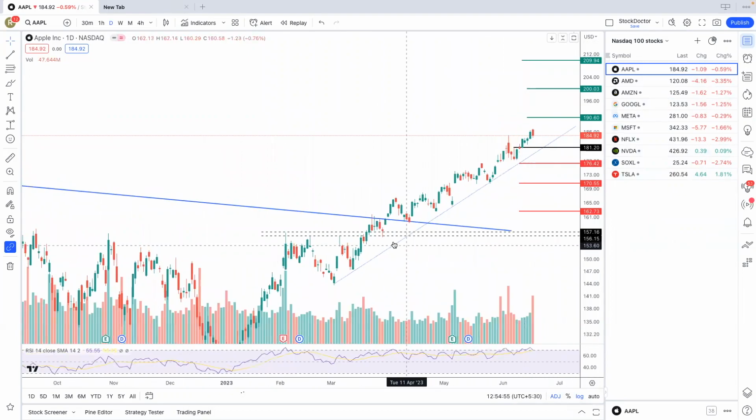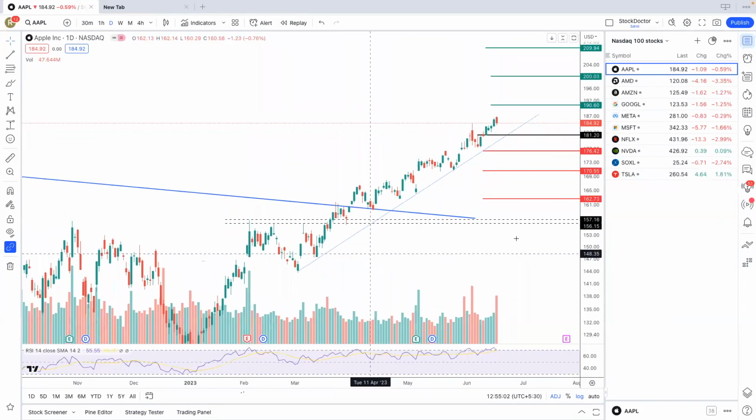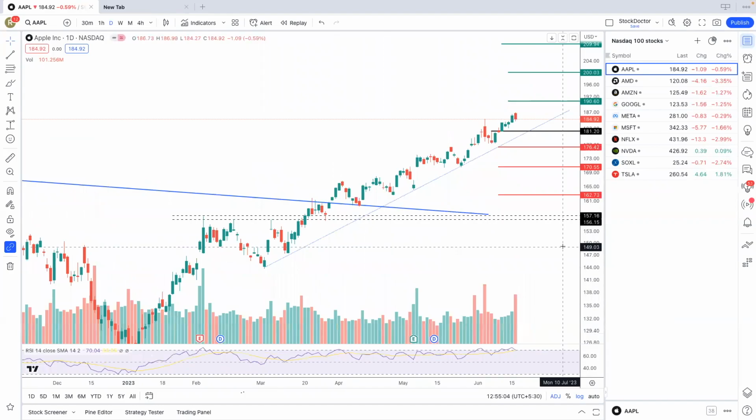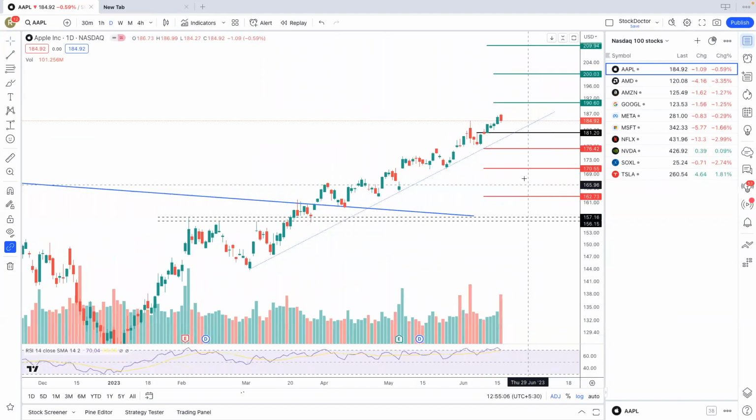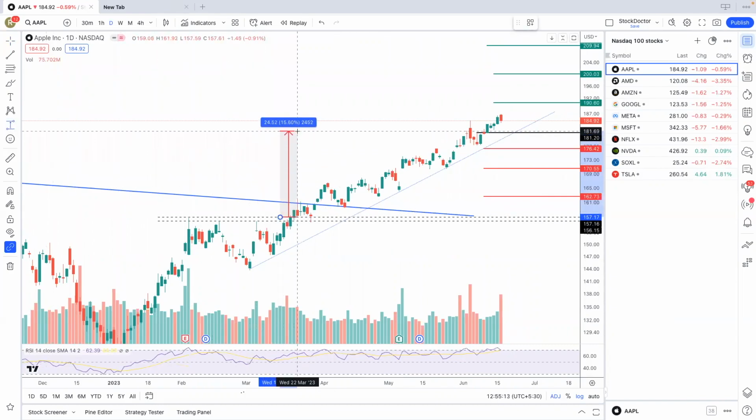Apple, we were bullish from $157. You can see here this black area, and from there it has moved nicely, slowly and steadily to all our targets of 162, 170, 176, 184. So it has given an upside of almost 15% after our recommendation.